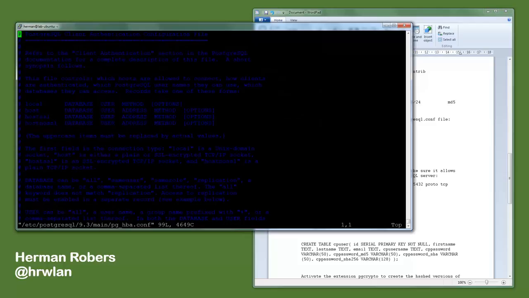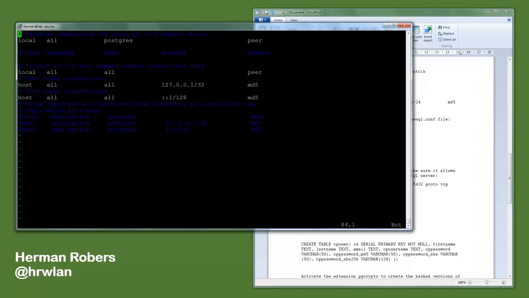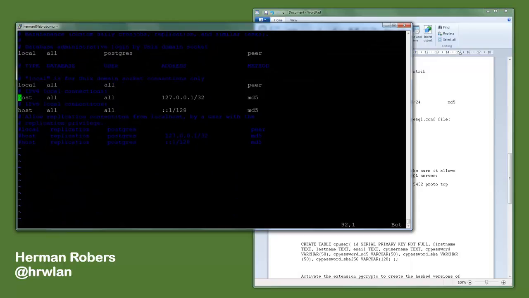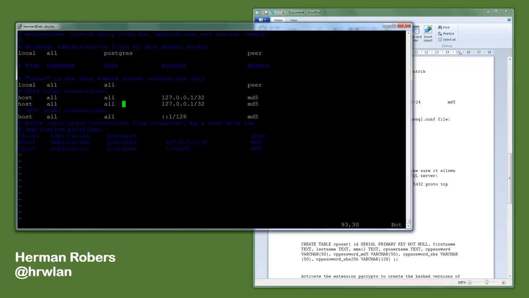Sudo vi, here we are, and here we need to go to the bottom, and here we have the access list for localhost. So we copy this one, and here change the IP address so it will match at least the ClearPass server, which is the .20 in this subnet. And we leave this on MD5, so it will do authentication.